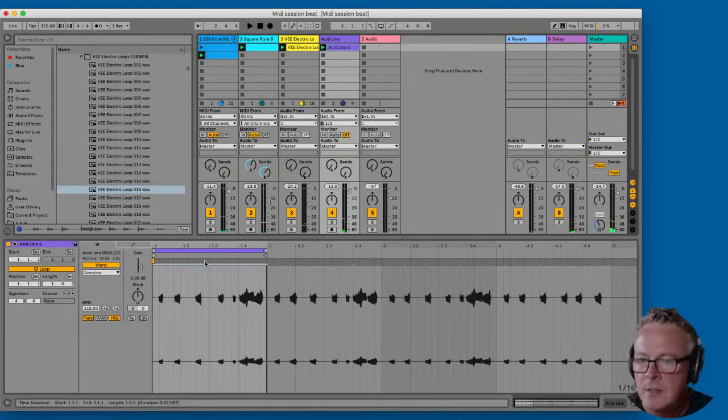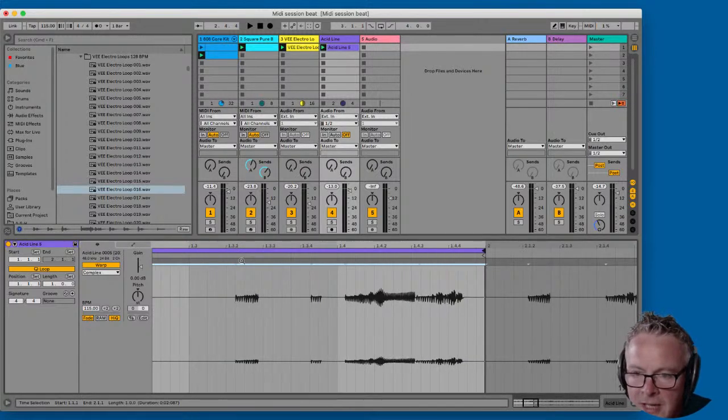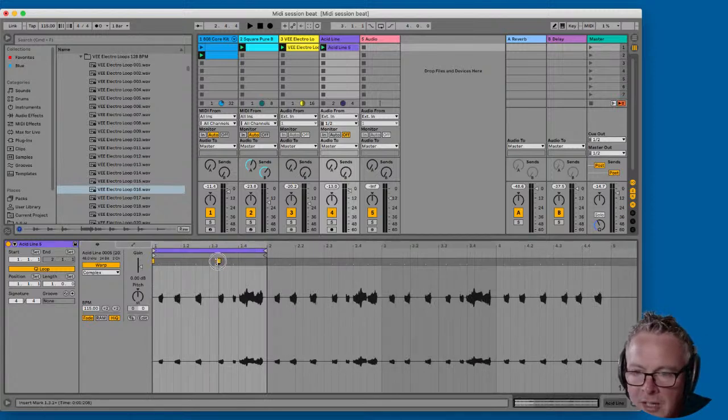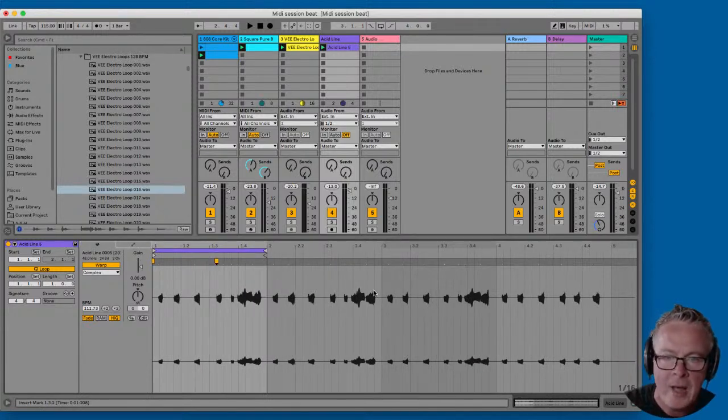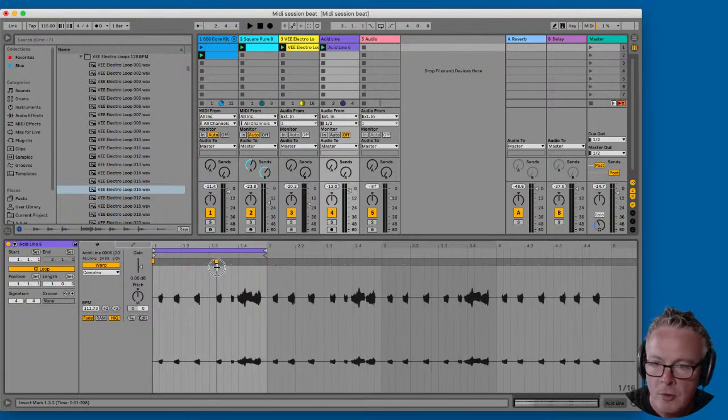Okay, it's not too bad. Going back to our rubber band analogy, if I thought that, let's say, that note there was slightly out of time, and you can see Ableton's just put a faint marker there. If I double click on that, and I try and pull it in time, look at what happens to the rest of the waveform. Everything gets squashed up, and that's going to be a nightmare to try and warp, right?